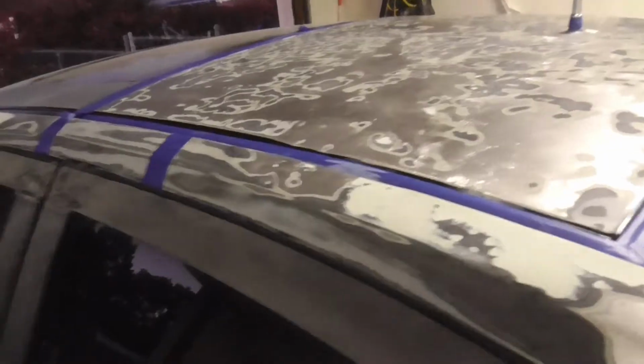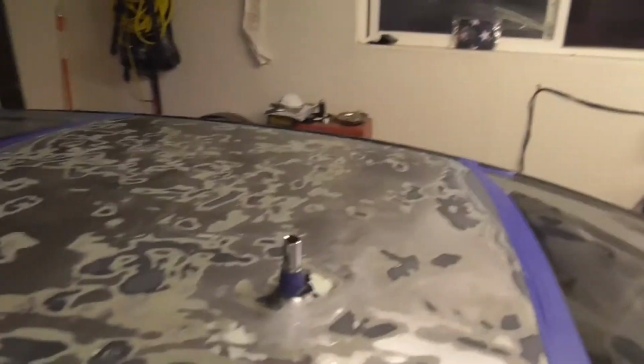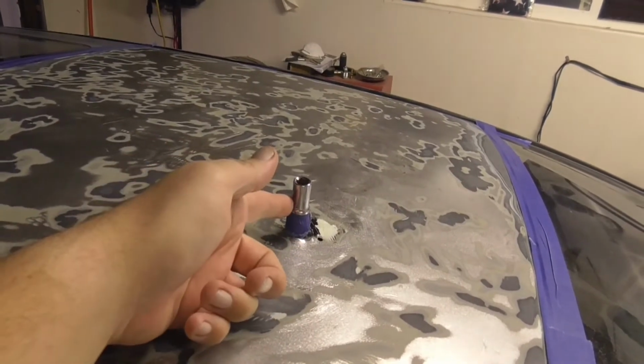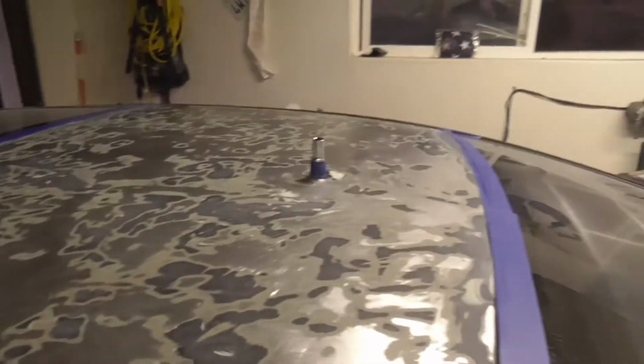What's up, dudes? So, got the roof completely prepped, and so we're gonna hit it with some bondo. I'll show you guys how it ended up. So, roof here, I had to remove the satellite antenna bolt, and so I stuck a socket in there with some tape wrapped around it to fill it up. That way I don't have to dick around with trying to drill through there.